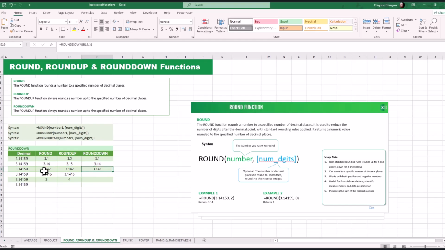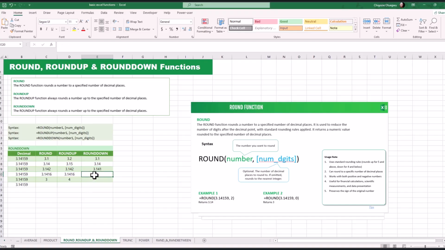The ROUNDUP rounded it to 3.142, but the ROUNDDOWN always rounds down. You can see that in 3.14159, instead of rounding the 5 up, it rounded it down. That's why we still have 3.141. So that is how the ROUNDDOWN function works behind the scenes.